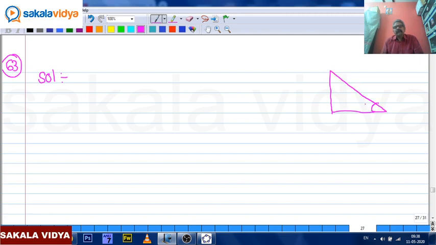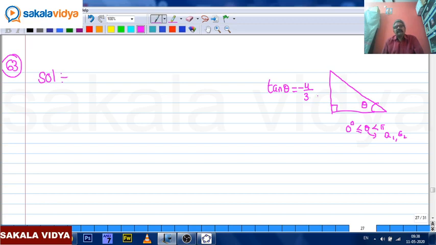For example, say theta is a right angle. That means tan theta is equal to how much, given here? Minus 4 by 3, because the slope of the line is minus 4 by 3. So minus 4 by 3 means theta lies between 0 degrees and pi, that means theta belongs to the first quadrant and second quadrant. But negative means theta lies in the second quadrant.